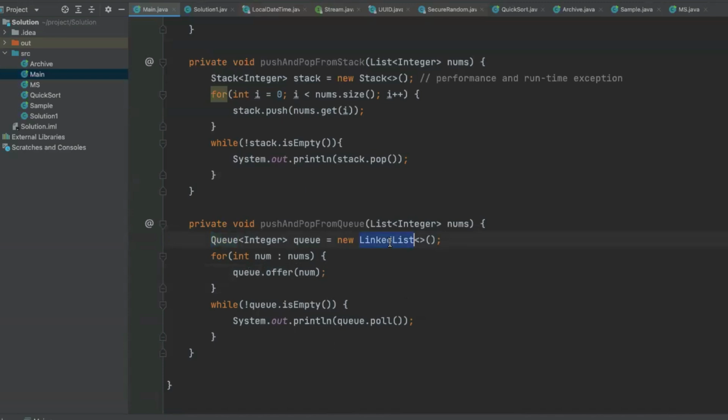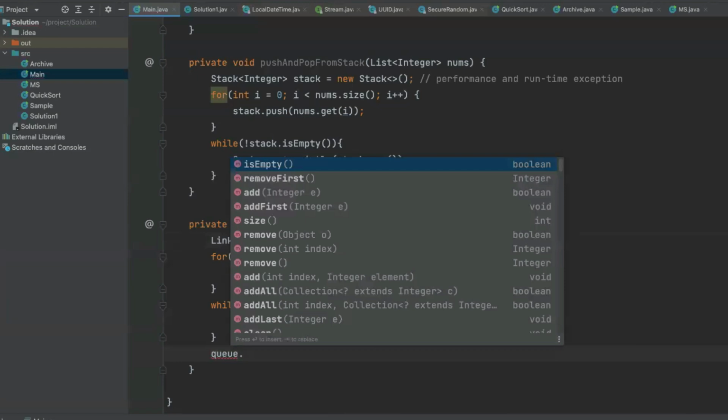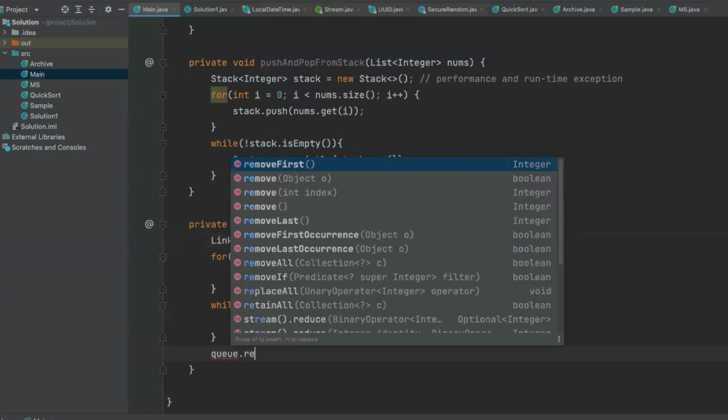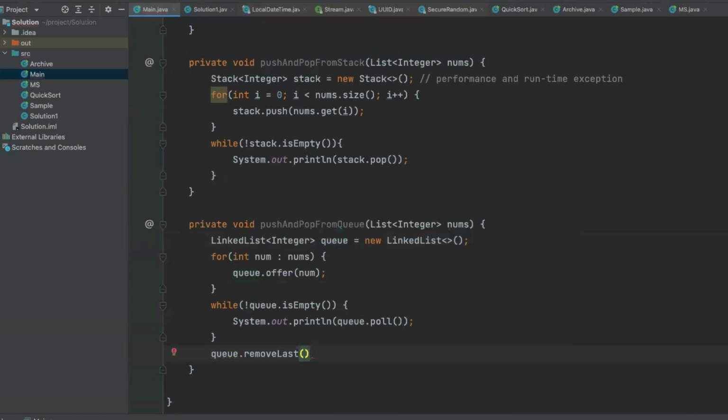Now if we use the linked list, as I said, it will not make any difference here. But at the same time, this is gonna expose a few more functions. Now you will see here, remove first, remove last. Remove last is not the functionality of the queue. This is basically going to remove the element from the end.